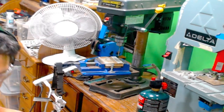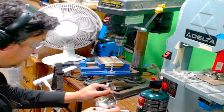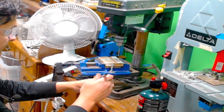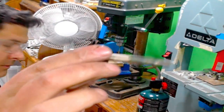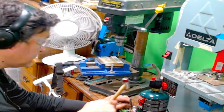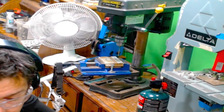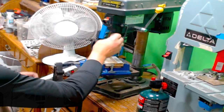Here. And we're going for this guy. Center marked again. Pretty sure it's right there. Okay, and we're going to dink a little hole into it with our little hole punch here. There we go. Using beeswax to lube the drill bit. All wonky.